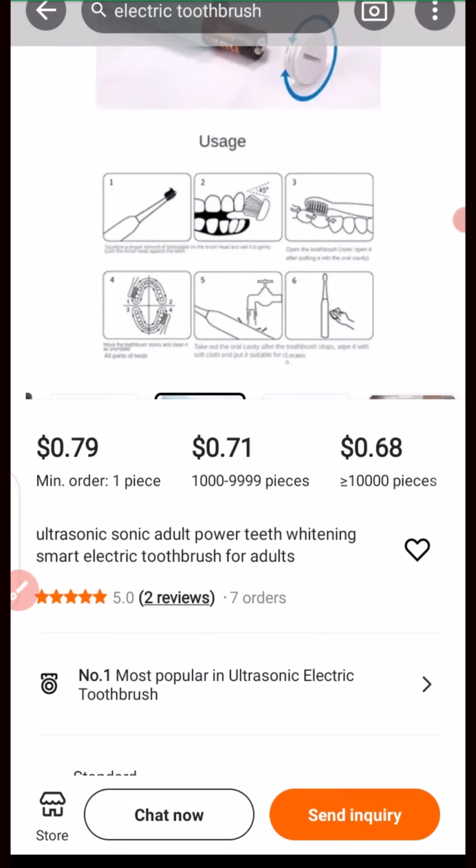What you need to do is to come down here and click on this love icon. When we click on this love icon, it's going to be added into your favorite products, for maybe after some days, some weeks or some months, when you are ready to purchase this particular product.